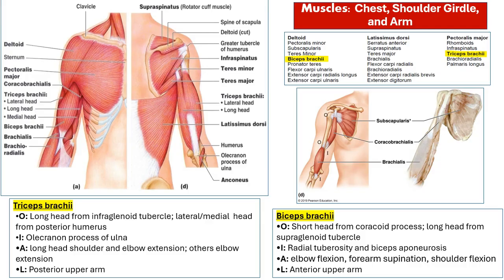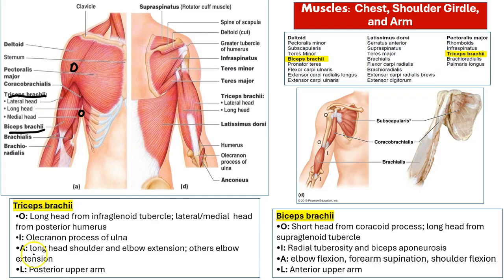Now let's move on to the other two that are bolded, which is going to be the triceps brachii and the biceps brachii. So first, we got to figure out where our triceps are and figure out where our biceps are. Again, the triceps brachii are going to have 2 or 3 heads, right? They're going to have a long head, a lateral head, and a medial head. So the long head is going to have an origin right there in the tubercle of the humerus. So that's another origin. The lateral and medial heads are on the posterior humerus. So again, we're going to have more origins over here.